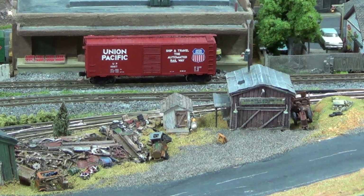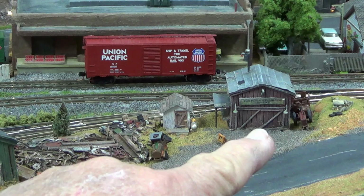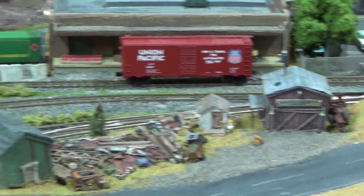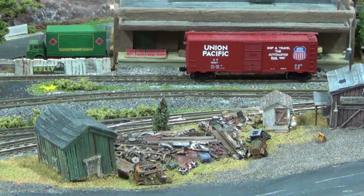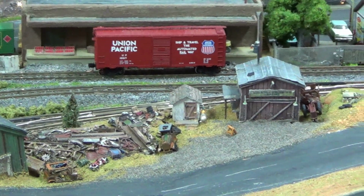What I did here is I put the welding building in here, and then I had this little shed, so that's going to be the office to it. They have a little storage building that's falling over here on the left hand side. That's the other side of their property. I may put some fencing around this, I'm not real sure, but there's a driveway going in.